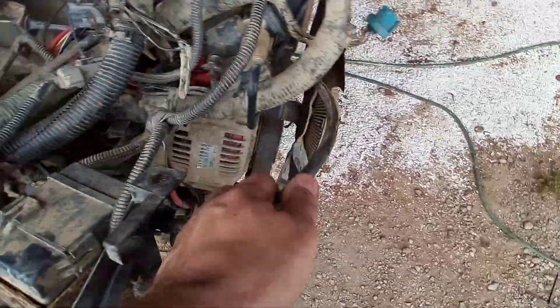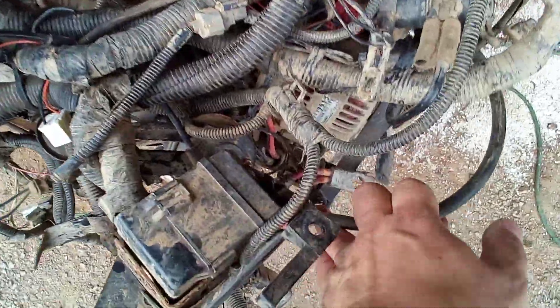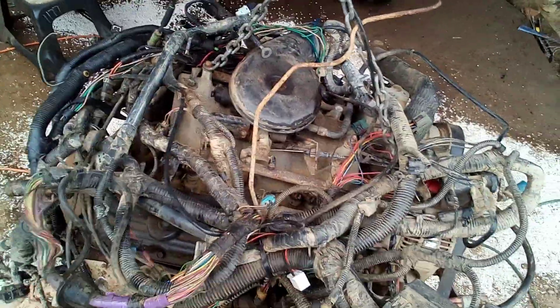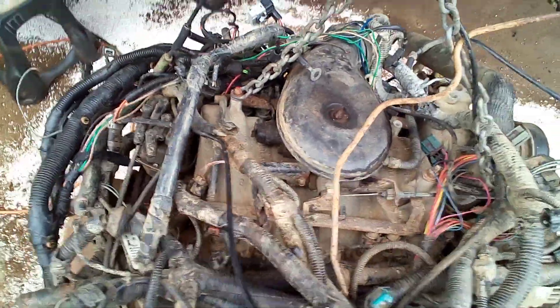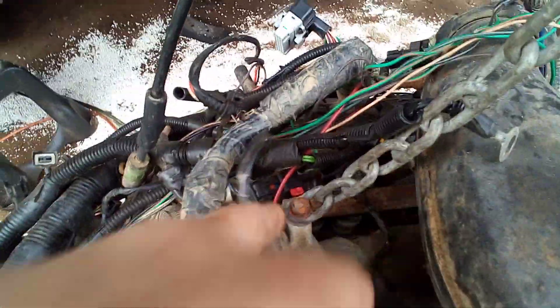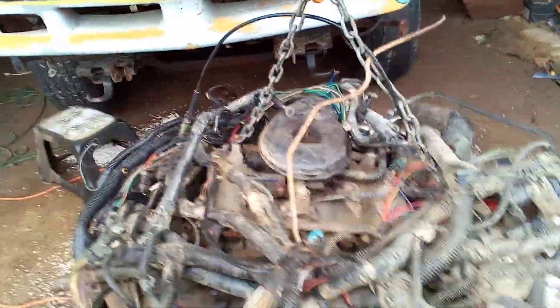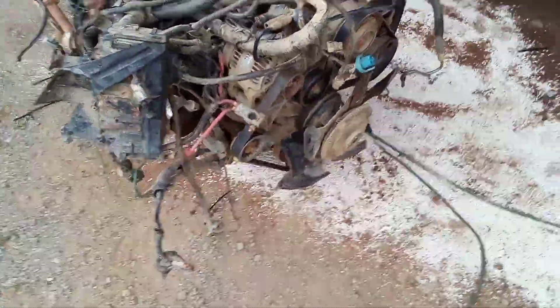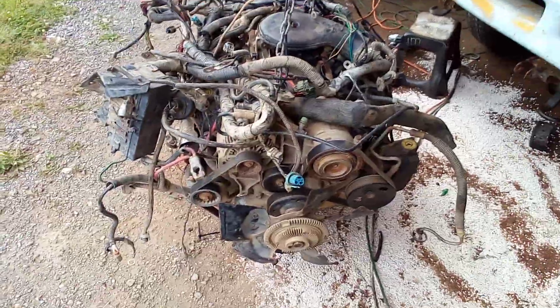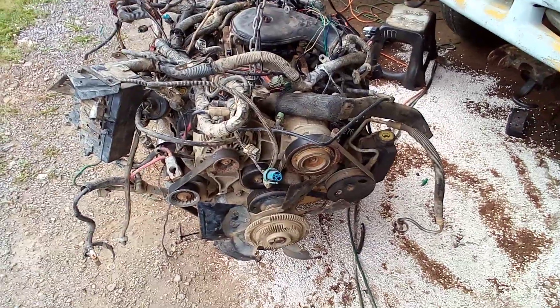That's good. This thing came with a throttle cable — that's slick. Even better: cruise control! If I could just make it work with a Speedoino or a custom built system, that'd be perfect. So basically, this is just a Dodge motor with the J word on it so it costs more.